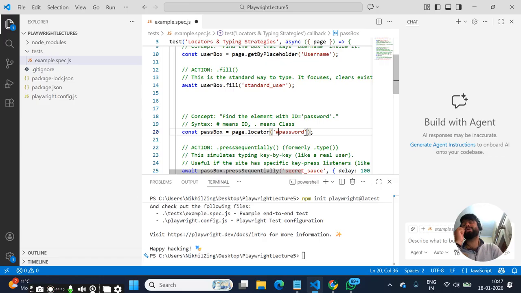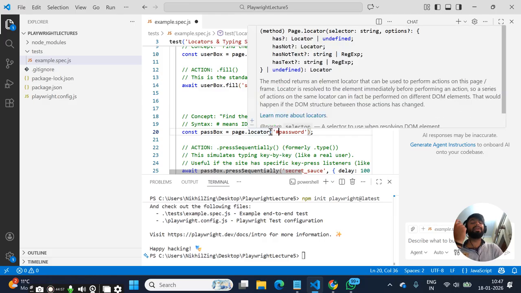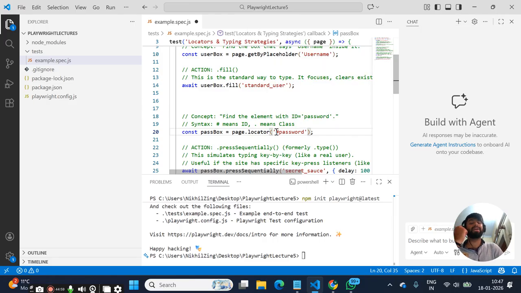Class is denoted by dot, and IDs are denoted by hashtag. In a CSS selector, tag name, bracket, attribute equals value, and the value is given in double inverted commas. So double inverted commas don't mix up. That's why we give single inverted commas here.